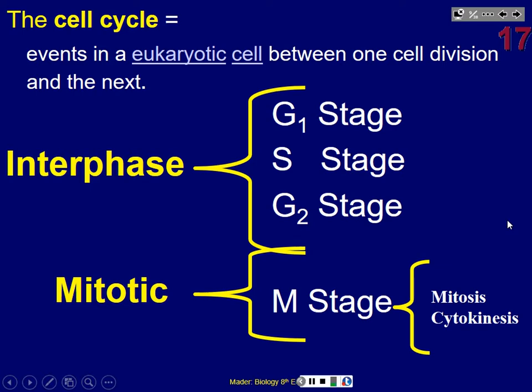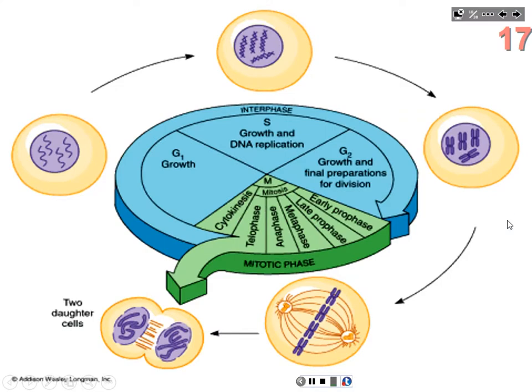Okay, everybody good? Okay, so let's look at this for a minute and talk about it. If a cell, when it's small and just came out of division, goes into G1, and then it goes into S, and then it goes into G2, and then it divides into two cells. Those two cells that come out of division go into what? Back to G1. S, G2, they divide. Then what? Back to G1. S, right, exactly. So it's a cycle. It's called the cell cycle. So a cycle is like a circle, right? So let's look at it like a circle, because that's really what it is.